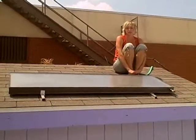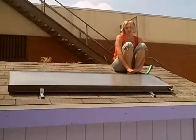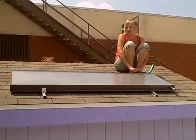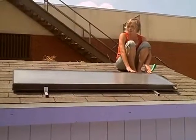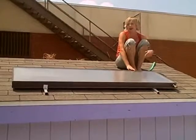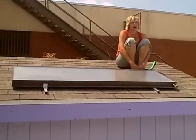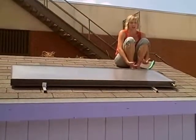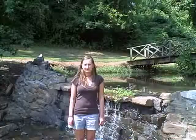Hi, my name is Lauren Staples, and I'm a senior in biosystems engineering, and for one of our course requirements, we have to take a heat transfer class where we learn the fundamentals of heat transfer. At the end, we get to choose a project, and I got to choose to do a solar water panel. This is where we capture energy from the sun, and we use it to heat water. Solar water panels such as this can be used on homes to capture energy, to lower costs, and to be more environmentally friendly. This could also be upscaled to use in industry.